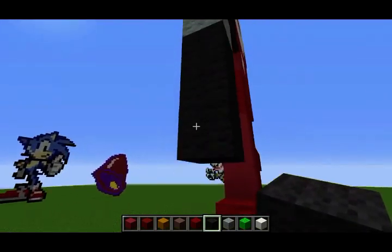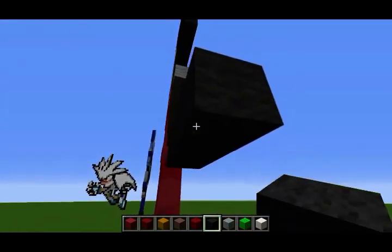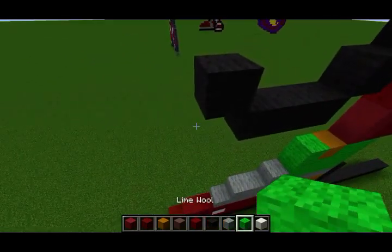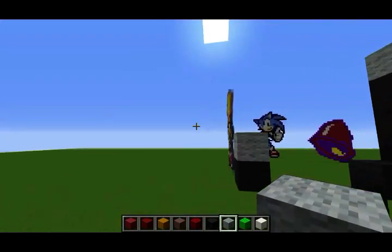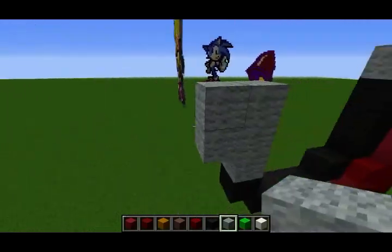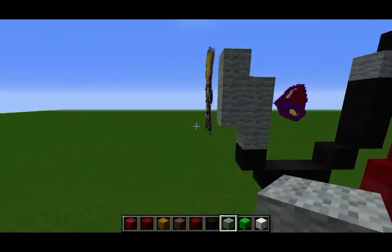And do another bottom diagonal, and do another bottom diagonal, but go to the side by two. So you get one, two, and do another top, then do another diagonal. Then go up that diagonal by one with your light gray wool. And then go on top by two more. And then make kind of like a flag navy thing. But then go on top by one at the end.